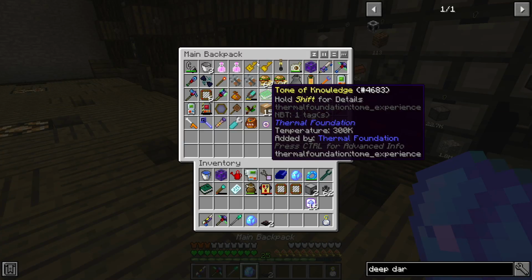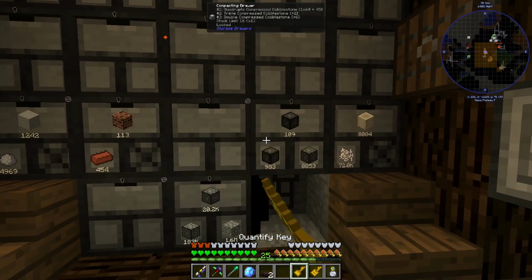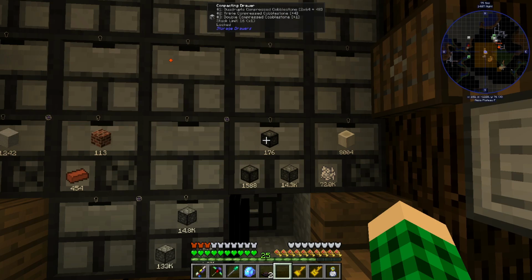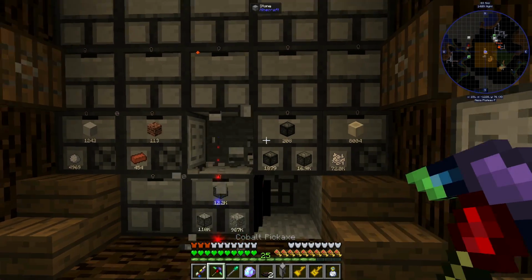And I'm gonna also grab my keys so we can quantify and do that. And that way we're gonna see quadruple compressed combo. And what we're gonna take out is this drawer too.